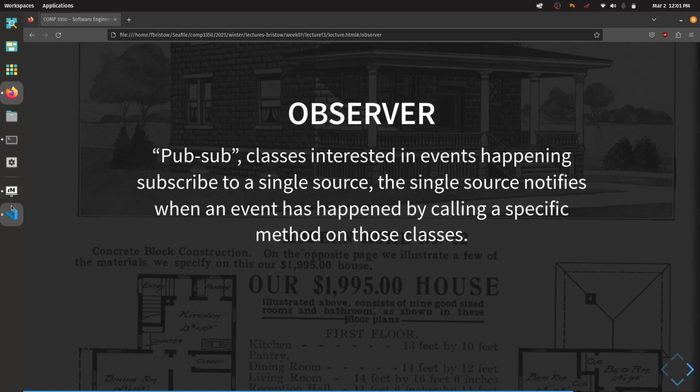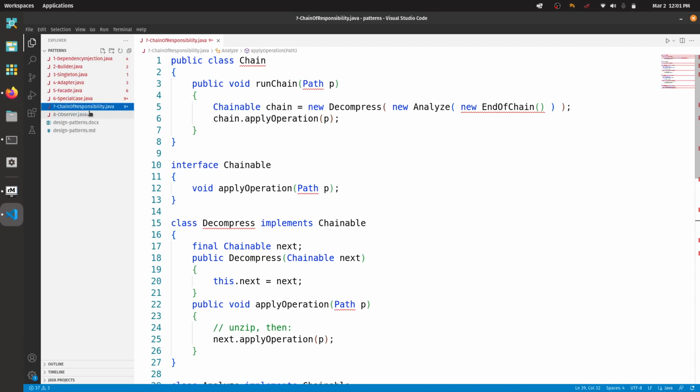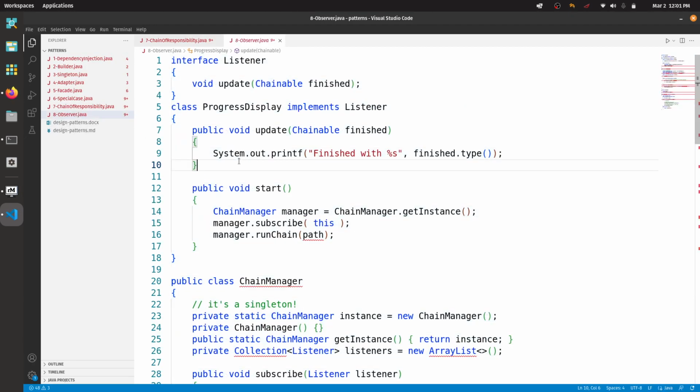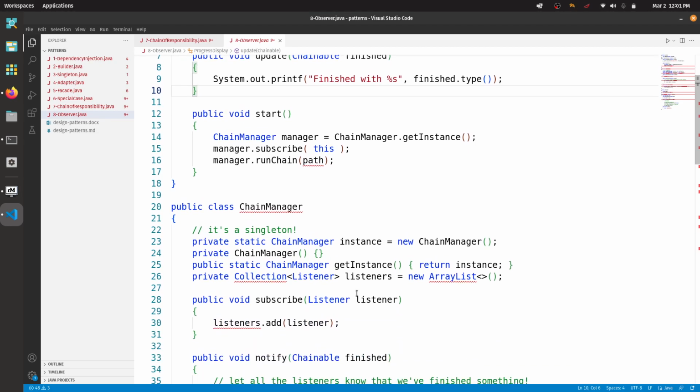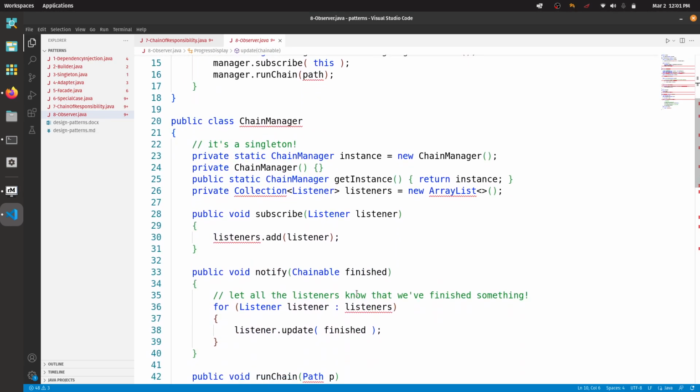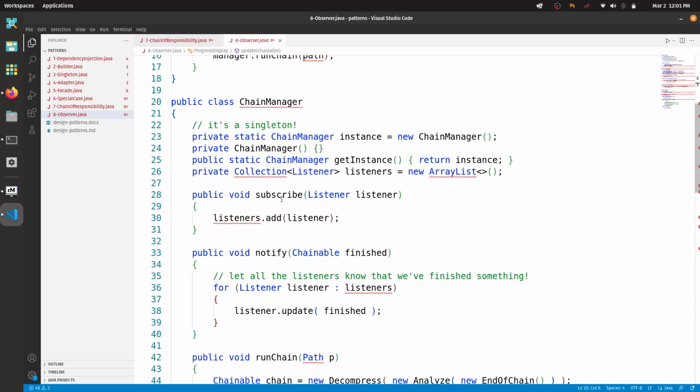The observer example that I wrote for this actually uses the chain of responsibility. It's a little bit longer because it's using several different patterns, all in one example. The chain manager here is a singleton. It has an interface that allows things to subscribe to events.